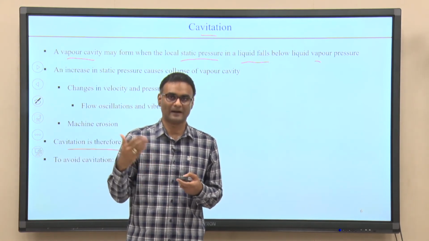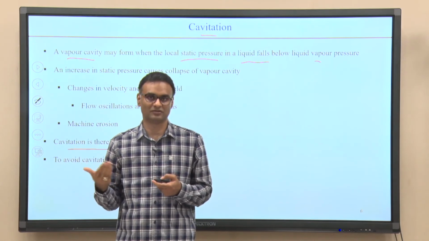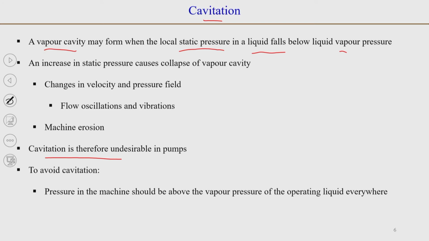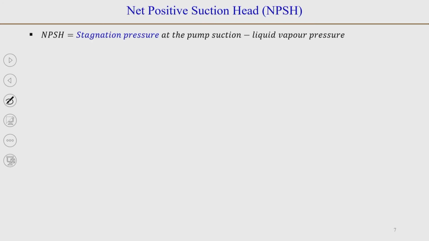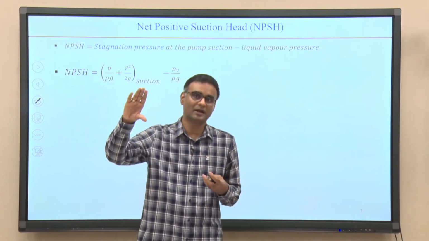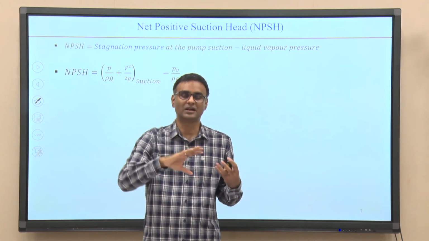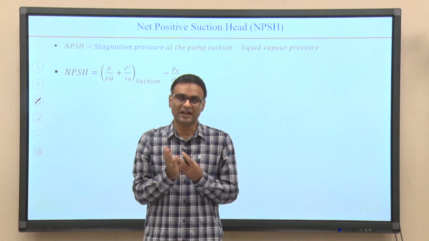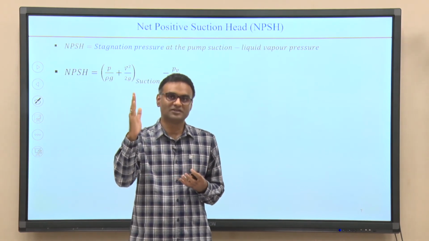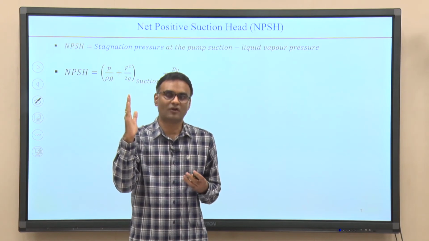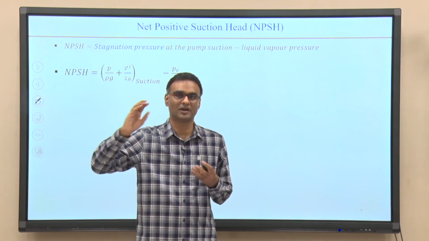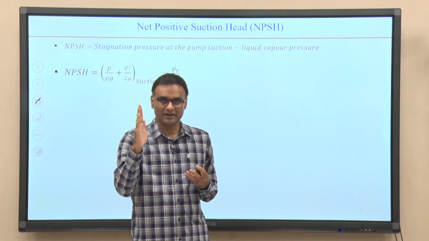So, the vapor pressure of a liquid is also a function of temperature. So, we need to maintain this. When you buy a pump, the manufacturer will also provide you data about NPSH, or net positive suction head. When you measure pressure, you will be able to measure it at the suction side of the pump. You cannot measure the pressure everywhere in the pump.